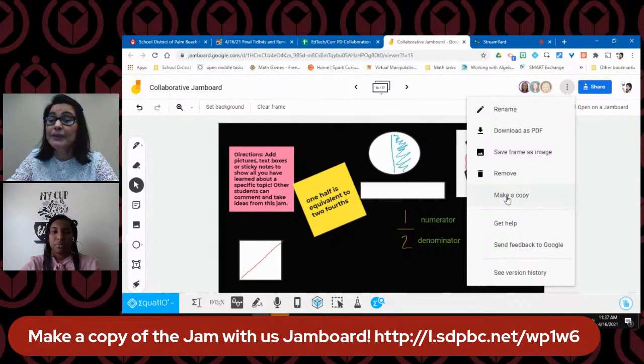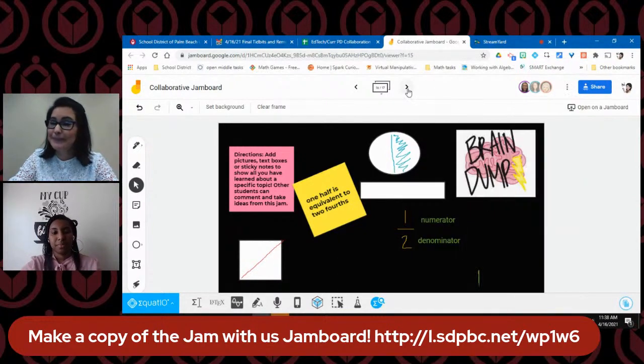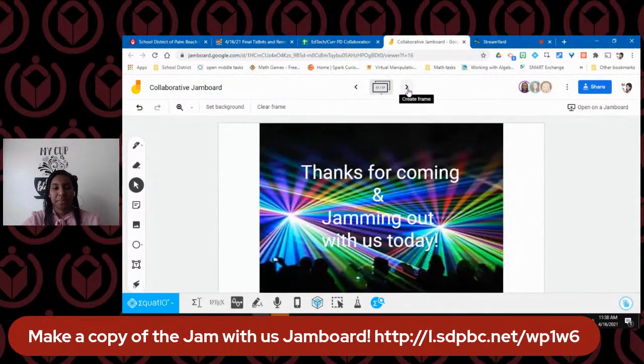You can always add. And what I like about when I make a copy is that I actually can put it into a special file. Instead of it staying in the Jamboard collection, I can actually put it in my drive under a folder, let's say if I'm working with fractions. So please take a look at all of the things that we've created for you. And if you need any help, remember that you can reach out to us anytime.